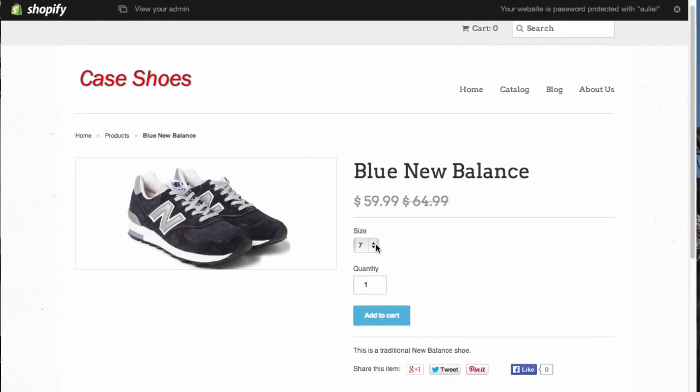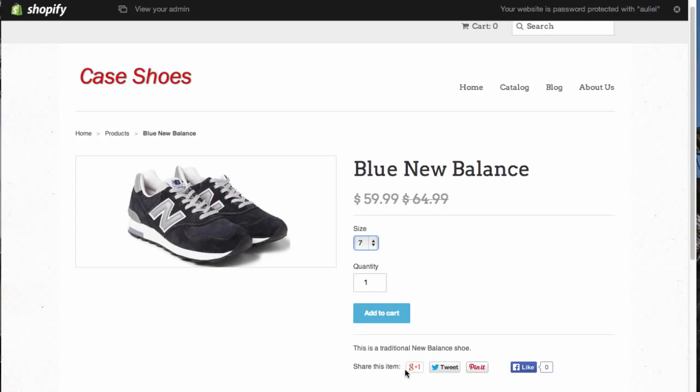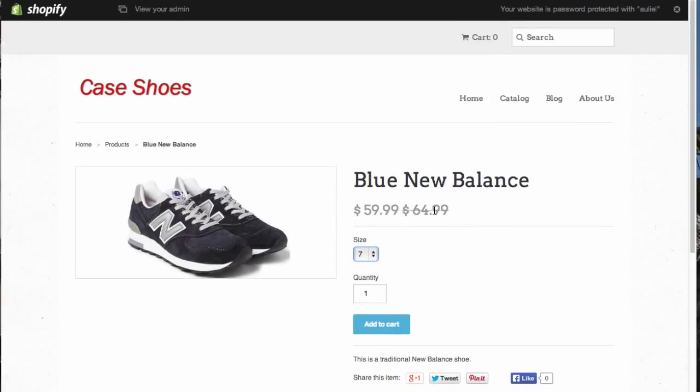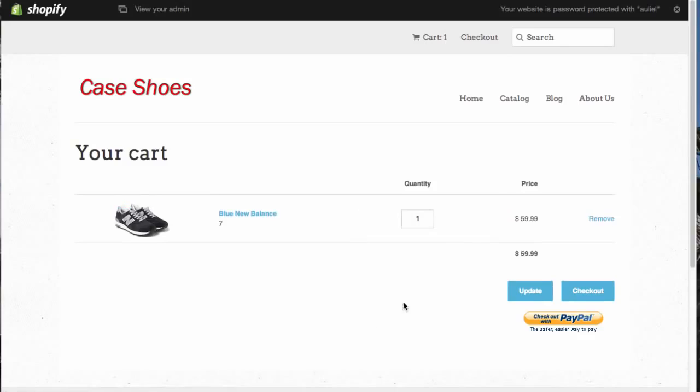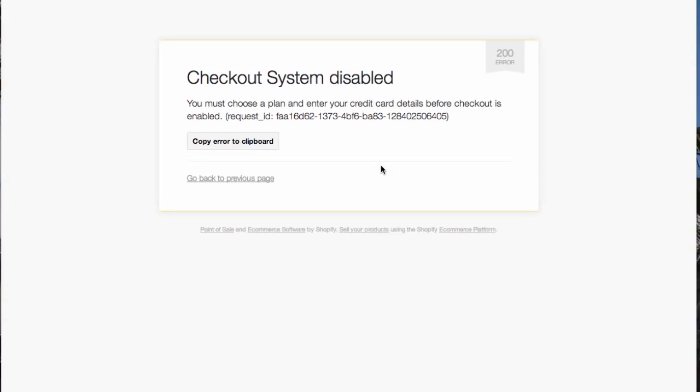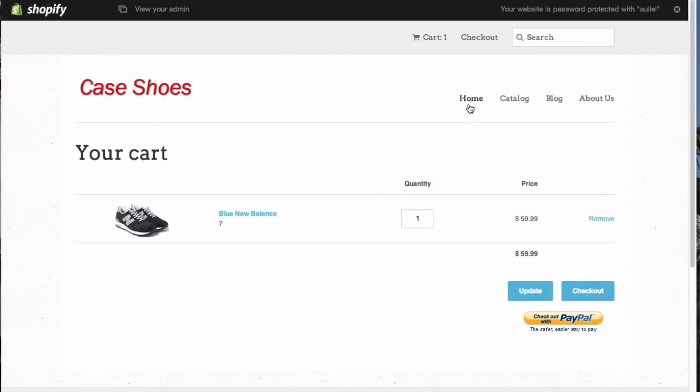And we can see that we now have the option to order different sizes of our product and add that to our cart. And you'll see that our social media widgets are here too. So if a visitor comes to your website, they can Facebook or tweet out this product to their friends. We can add this to cart. Here, if we click update, and then we can click checkout, we'll get an error here because we have not yet gotten to that point in the video where I'm going to show you how to add your bank account information. So let's go back here.